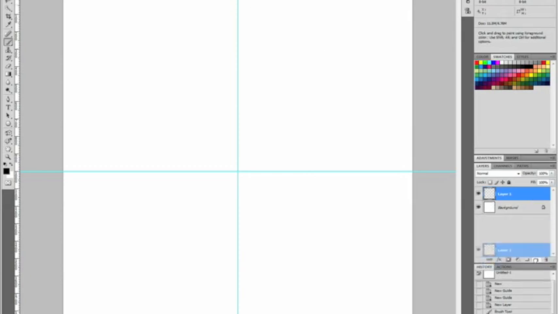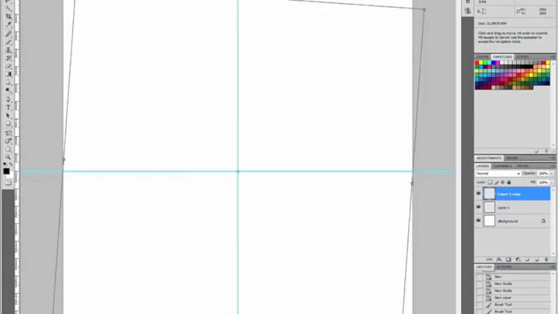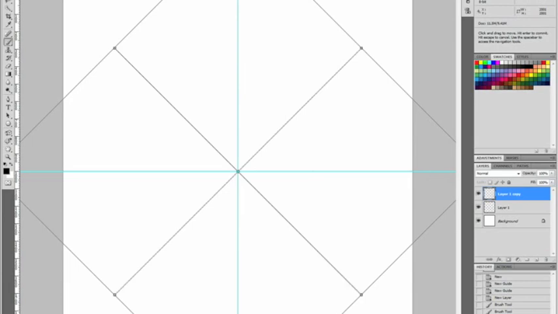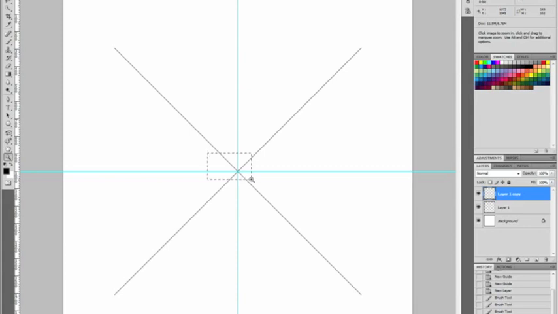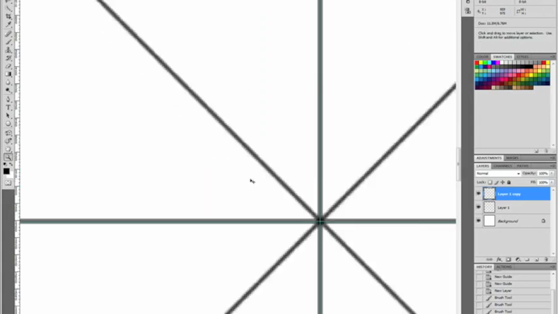Duplicate one more time, give it 45 degrees, and if we look at this now, it should be exactly centered. Yes, it is.